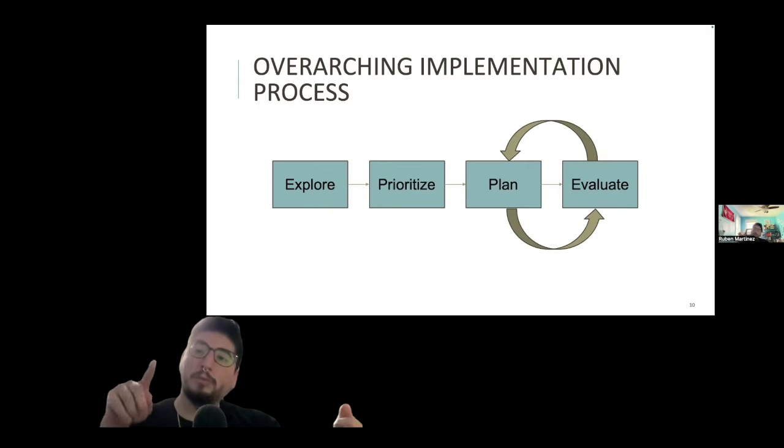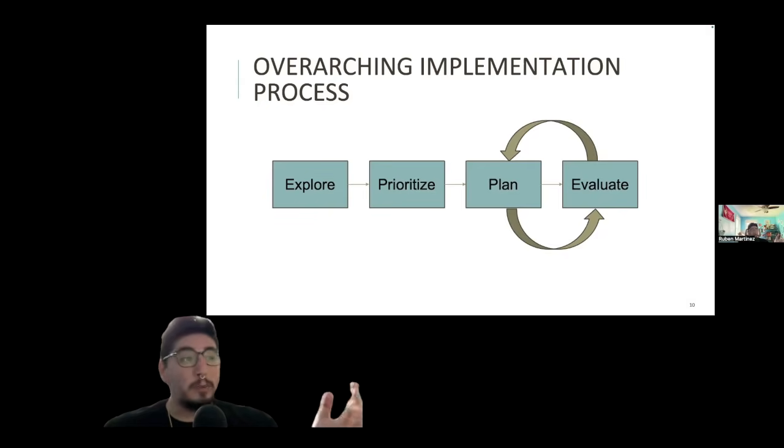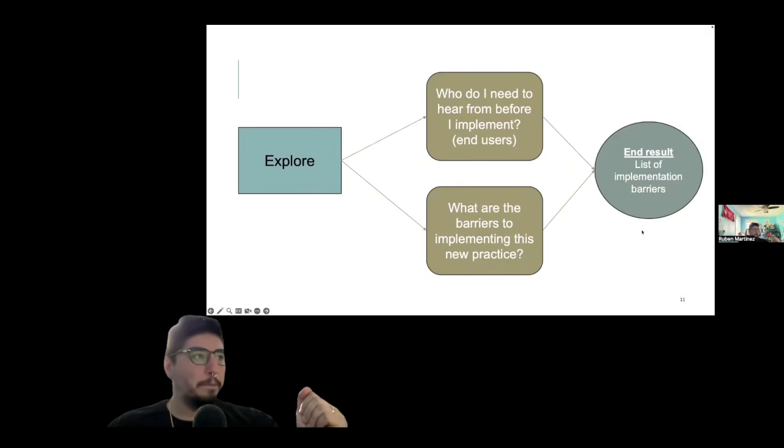And we might go back to the drawing board a couple times, and the arrow only goes back to plan. You may go back to exploring. Something that happens often in implementation efforts is that you have this problem that you want to solve, and then all of a sudden, some technological advance comes around, or your organization starts a new initiative that totally negates that problem or changes the problem. So you may have to go back to that explore phase. All right, so let's go through these in some detail.